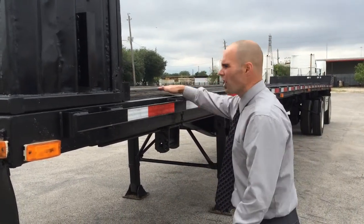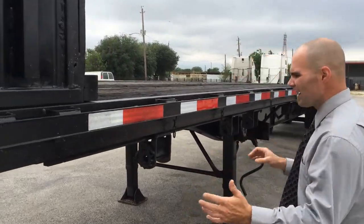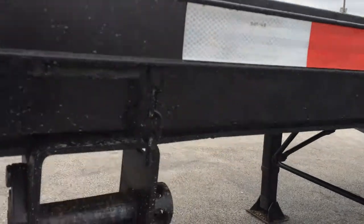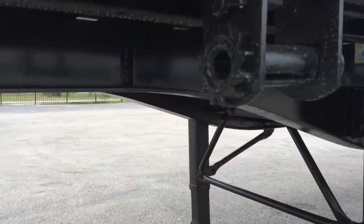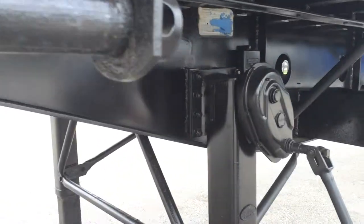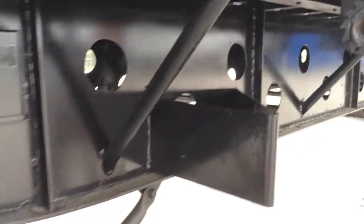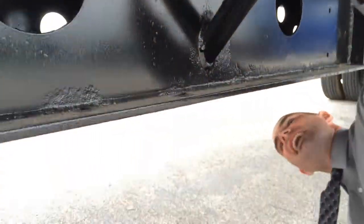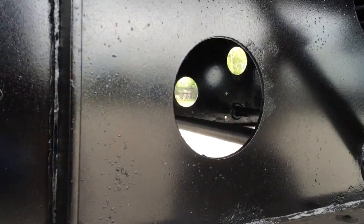This is a steel/wood composition and it's in great condition. You have your sliding winches, and the frame is in excellent condition — in fact, we sand blasted the whole thing just to make sure. What you want to check for is the welds, and on the inside you want to make sure the cross members are right.